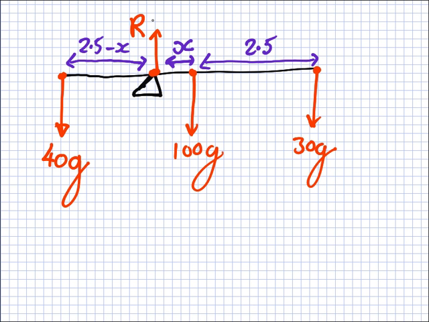What is the total force down? 170 G. Therefore, what must the total force up be? 170 G. What is the total force up in this picture? It's the reaction. So this reaction here has to be 170 G. Right? Tell me, if it wasn't 170 G, suppose it was 171, what would be happening? And if it was less than 170 G, what would be happening? The seesaw would be going down.